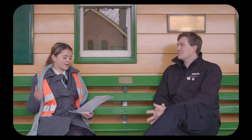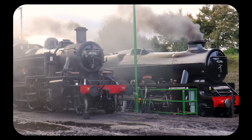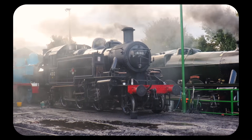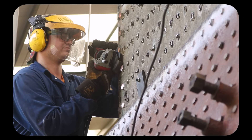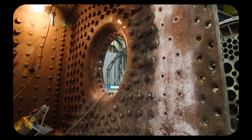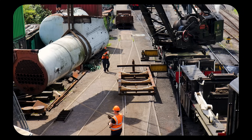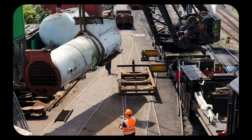One of my questions is about engineering. What engineering challenges do you face when maintaining and restoring the locomotives and track? The challenge is that these are old bits of kit — we've got locomotives built over a hundred years ago, built to different standards, that now need to be maintained to modern standards. Everything wasn't necessarily easy to take apart or put back together. That's some of the challenge of working on Victorian machinery.